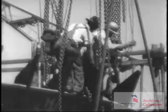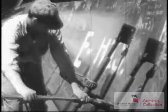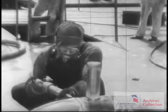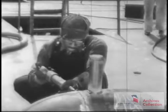And these are the men building the dream ship, a ship that would be completely air-conditioned, a ship from which a passenger in any class can call any telephone in the world without leaving his cabin. A ship that has more new features than any ship that entered service in recent times. A ship that will give every American another reason for pride in the accomplishments of his fellow workers and his country.